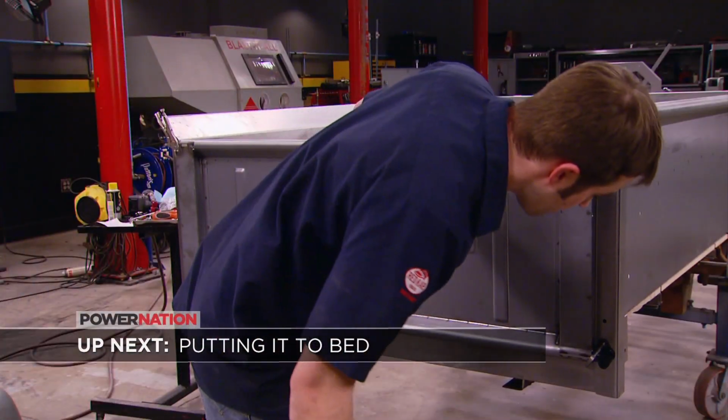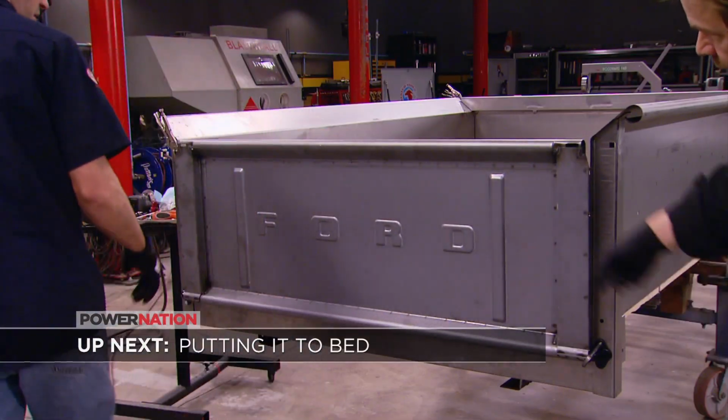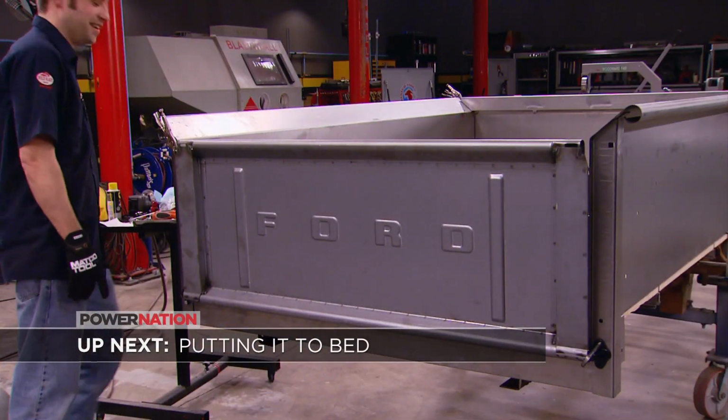After the break, we'll finish up the bed. Stick around.